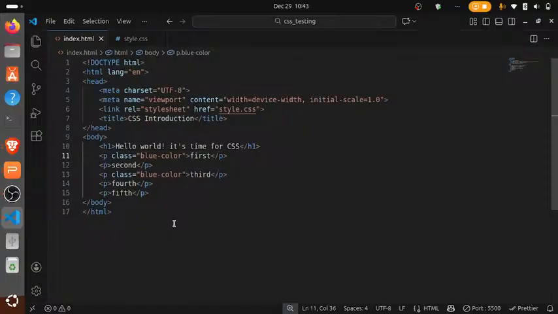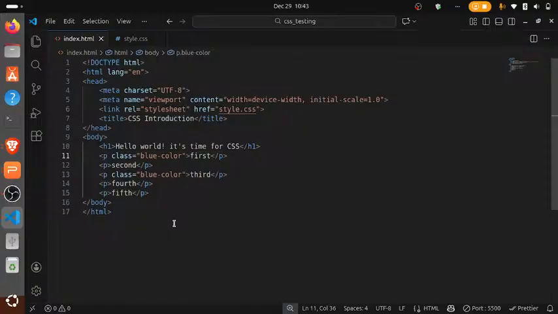Now let's proceed really fast. Now, you can see this particular place here, color blue. You'll notice that the moment I did the color blue and gave it my property, the first and the third one have changed to blue. Did you notice that?